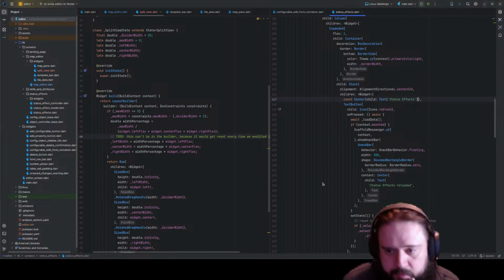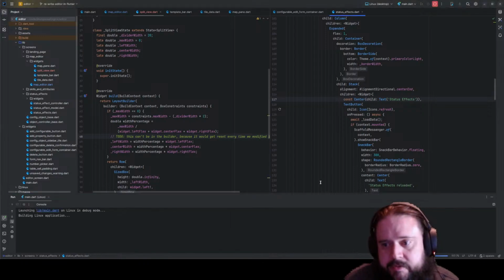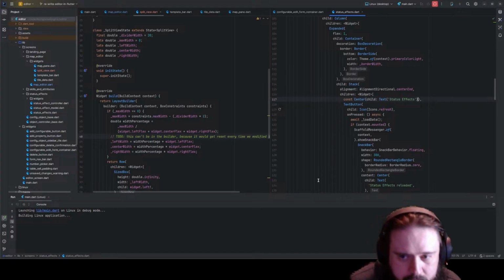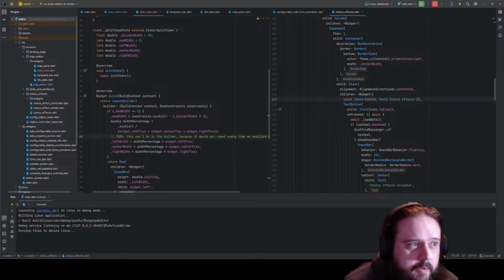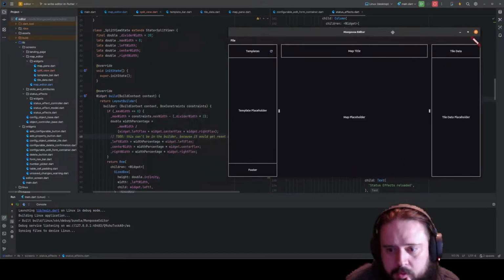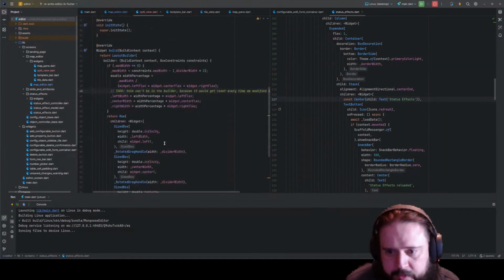So, let's figure out what I did wrong with my maths here. This will need to move, but for a starting point, it can be in here. I thought this was broken.